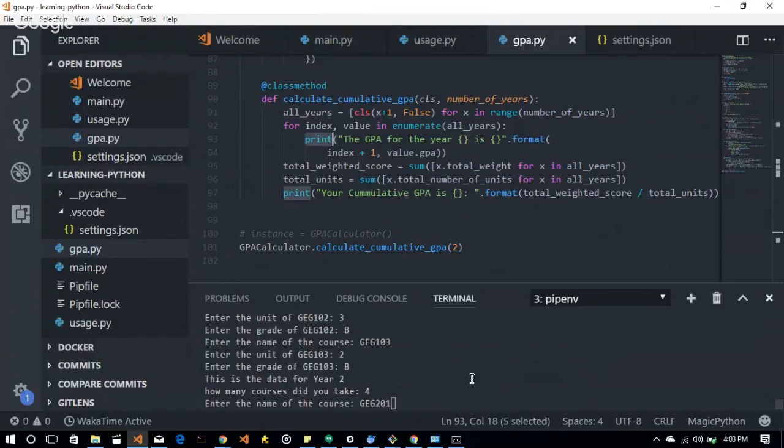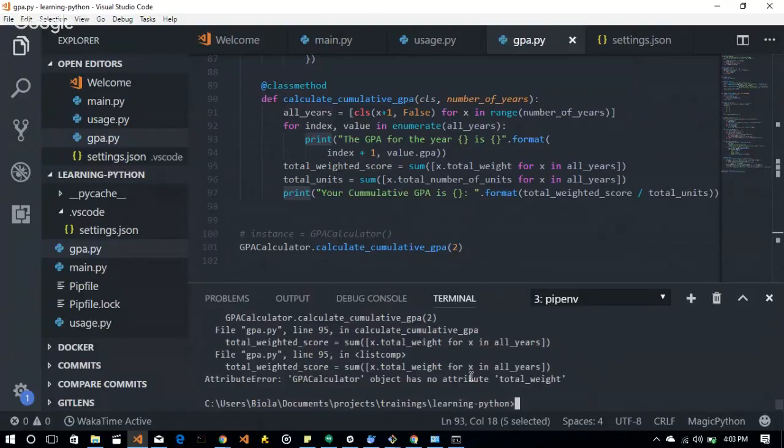GG 201, 1 unit, C. GG 202, 2 units, B. GG 203, 3 units, A. GG 204, 3 units, B. Okay, so it looks like our code is failing for some reason.